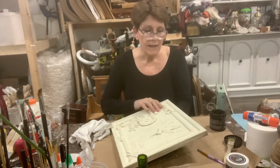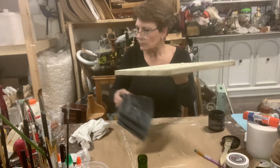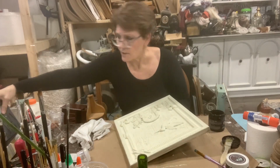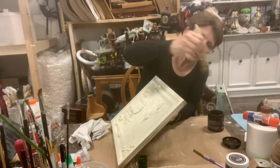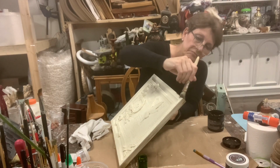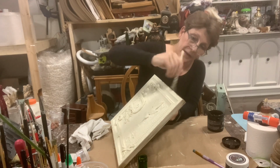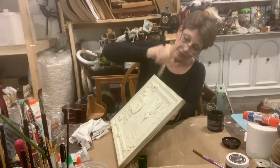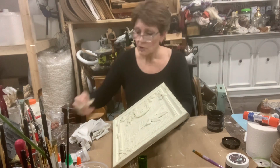And you see I have the molds underneath, just so that when the paint was drying, it was raised up and it wasn't going to stick to my cardboard. Not really an issue for me now. You just use what you've got. So those just happened to make awesome risers for my frame as it was drying out.